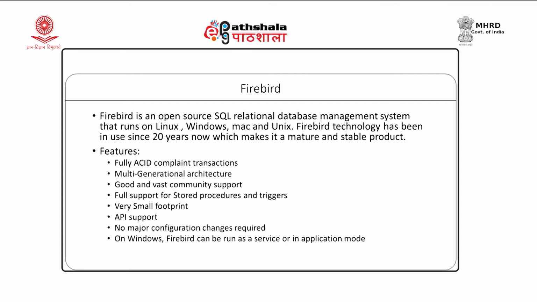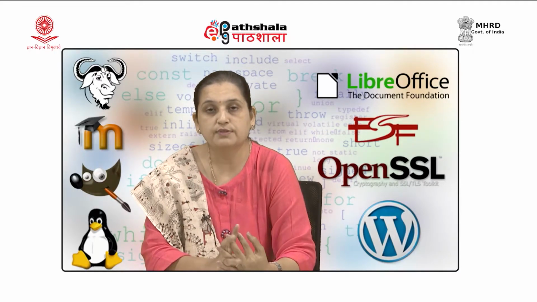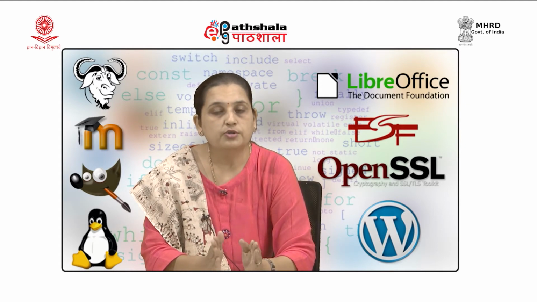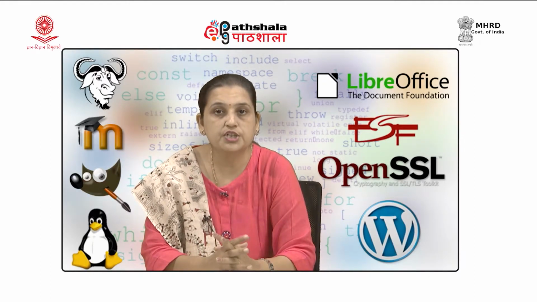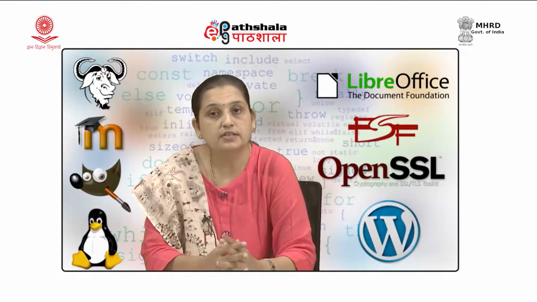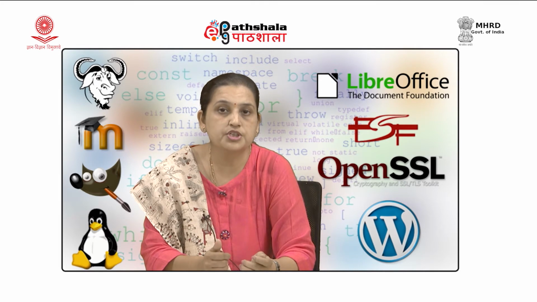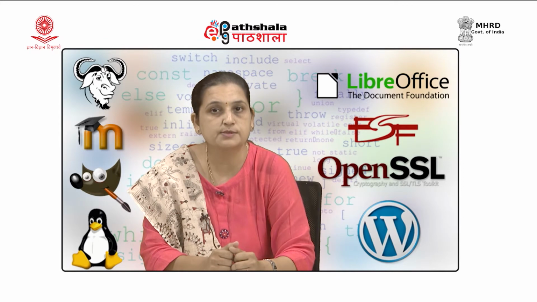Now, when we are saying that it has a very small footprint, it will not bulk your system, it will not occupy a lot of space to be incorporated into your system. Second, when we are saying huge API support, there is an API called Trace API which helps you to actually monitor what is going on in your system. So, there are such small changes or small inclusions which make Firebird special.